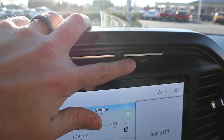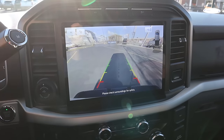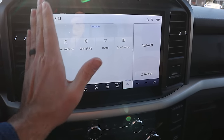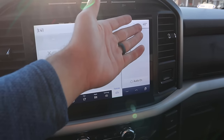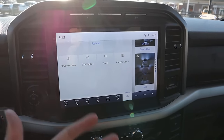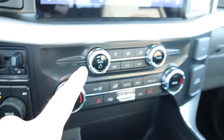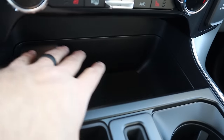We've got the camera button at the top, hazard lights, stability control, and here is the infotainment system. Popping it into reverse — you get trajectory lines that turn with the steering wheel, and the camera takes up the full 12-inch display. You can even zoom in with the camera. The 12-inch display is really easy to use. It essentially adds extra screen to their regular display, giving you a side panel with menus you can scroll through for a split-screen function. This one has the pro trailer assist and trailer brake controls down below. We've got our drivetrain select — two-wheel drive, four-wheel high, and four-wheel low, no four-wheel auto. Climate controls include a dual zone climate system, and we've got heated seats here for the front passengers.